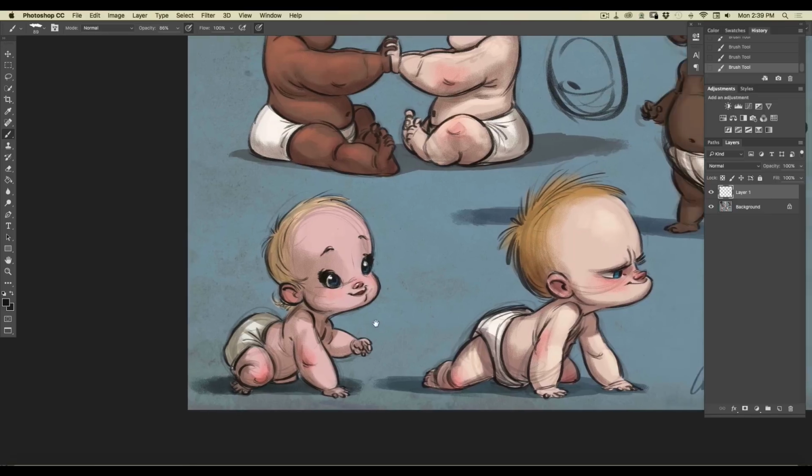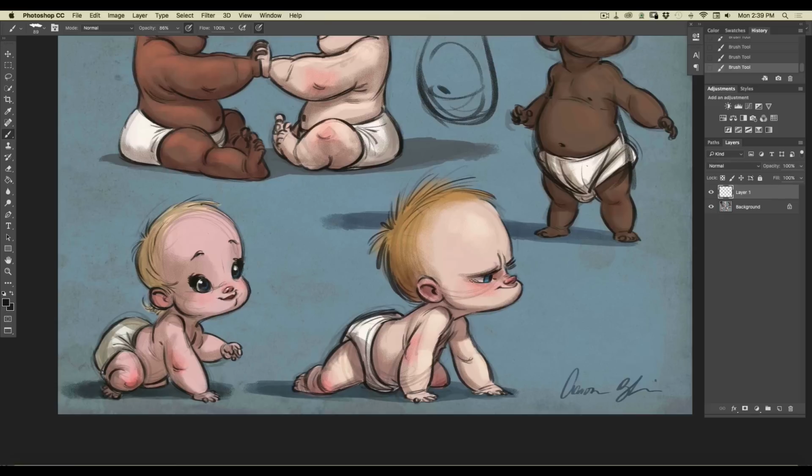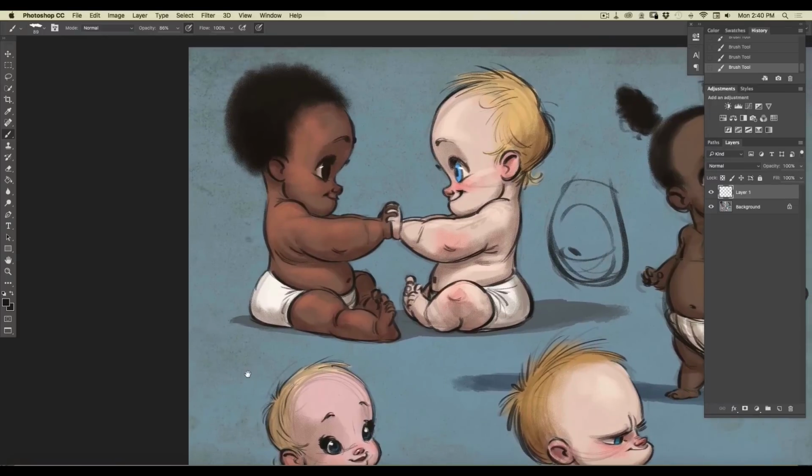And the other thing too is you can go really simple with the expressions like I'm doing here. But look, there's real simple, very confident, and that's another key. Get confident with your line. Put it in there, stroke it right down, and keep those lines nice, simple, round, and cute.